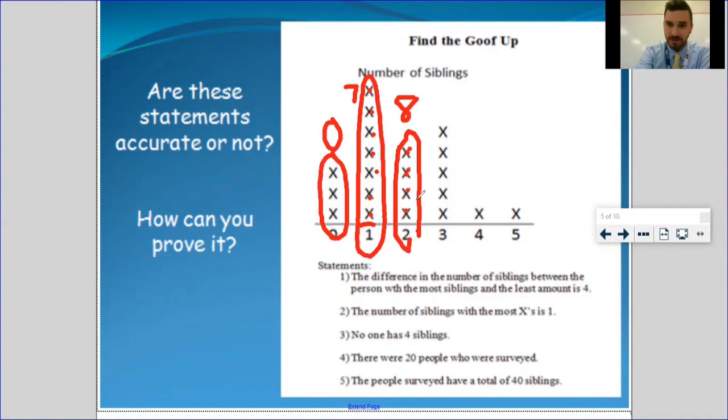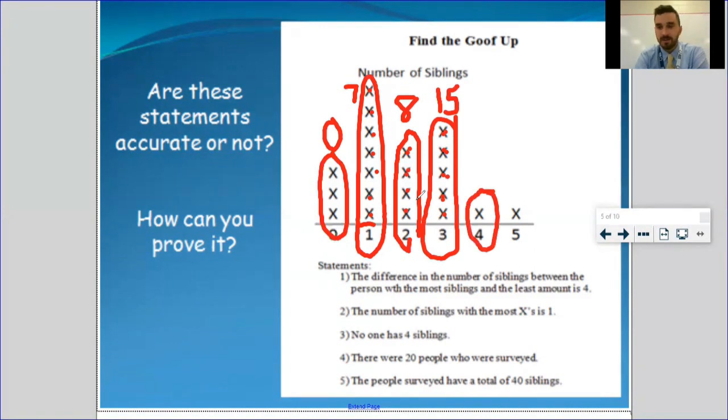Again, it's going to get more tricky. These people, there are 1, 2, 3, 4, 5 people, and all 5 of those people each have 3 siblings. So 3, 3, 3, 3, 3. That would give me 15 total siblings in that column. Even though there's just one X right there, that one person has 4 siblings, and this one person has 5 siblings. When I see this word down here, total, that means I've got to add these together.